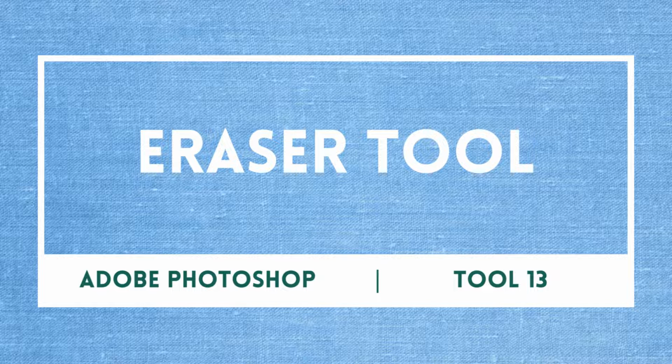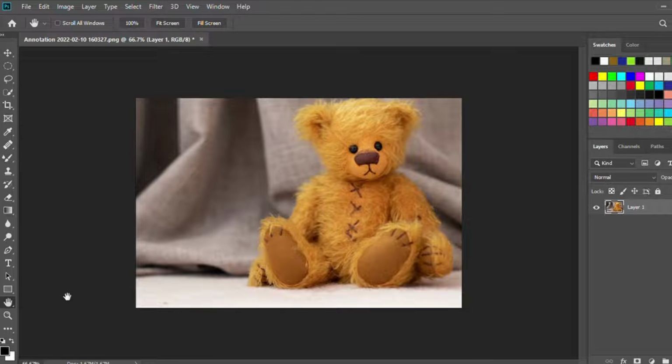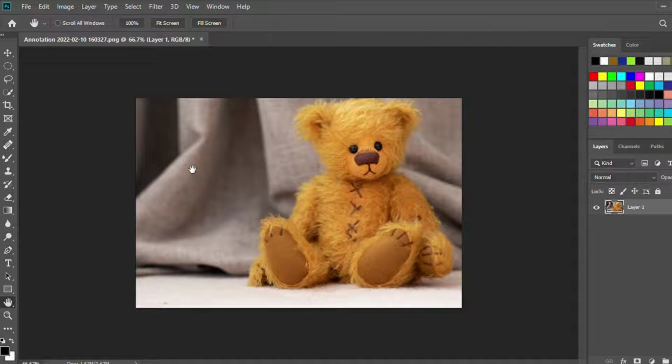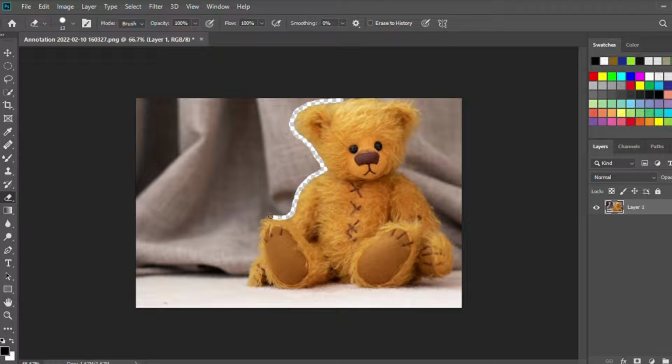The next one is the eraser tool. We don't use it much, but yes, it's a tool as well. So I've taken the same image and it's the eraser tool. What this particular tool does is, you can again increase or decrease the size of the brush. It actually removes the background. Wherever you can see I'm just drawing, I'm not doing it properly, but you can see, while we are tracing out that particular part, it becomes transparent.